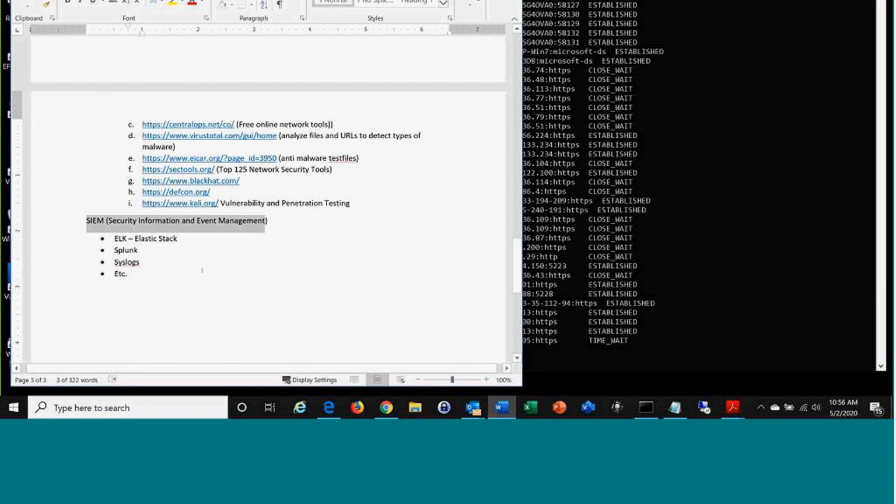Very important: log your stuff. Because if a bad guy gets into your server, one of the first things he's going to do is dump all the logs, all the event logs, everything on that device. So if you're doing remote logging, either to ELK or Splunk or whatever, a syslog server, it's very important.